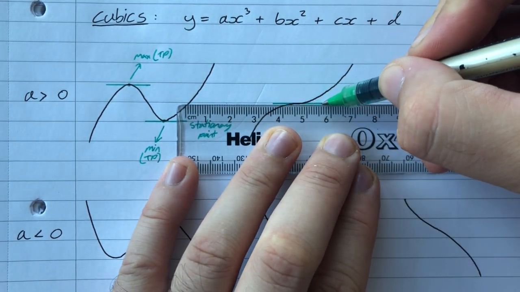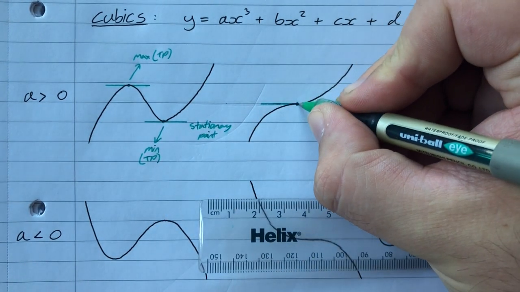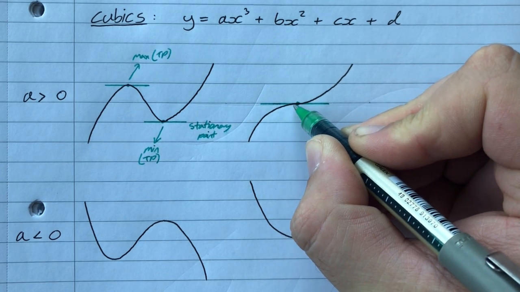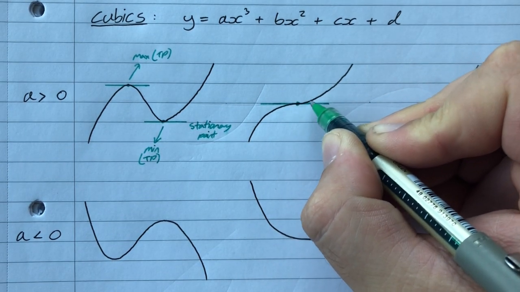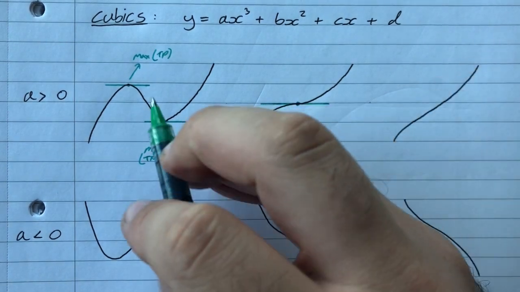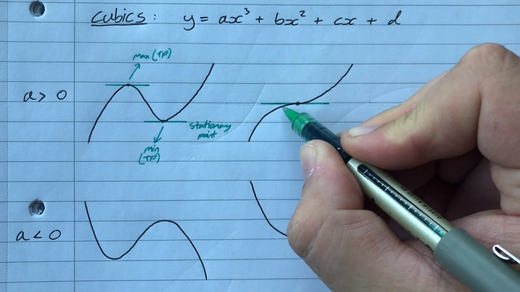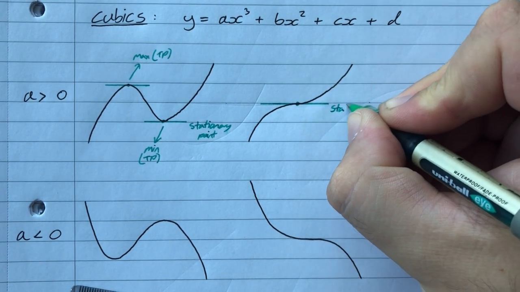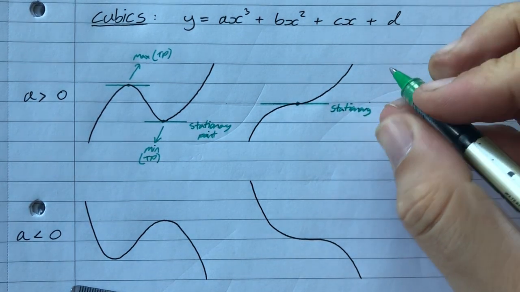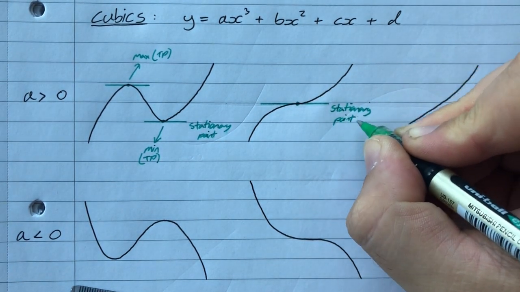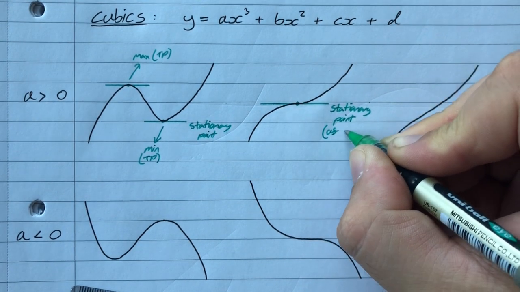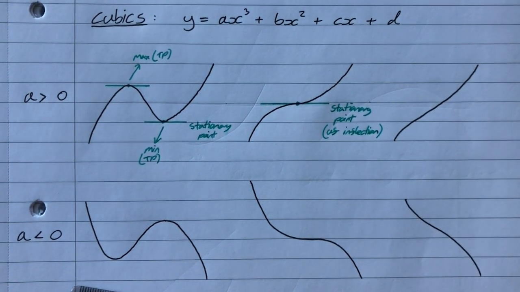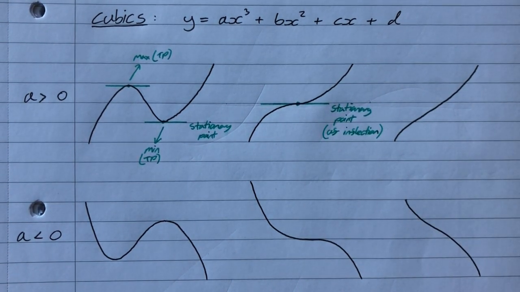So, for example, this one here, it has a 0 gradient at this point, but it's not a turning point because it was increasing at this point before it, and it's still increasing afterwards. So it hasn't turned the curve around like the max or the min has, but it's kind of got stationary, and then it started to increase again. And this is another type of stationary point, but it's not a turning point. It's important to distinguish between the two. And we call this one a stationary point of inflection. And again, inflection points will be studied in a lot more detail when you study calculus.